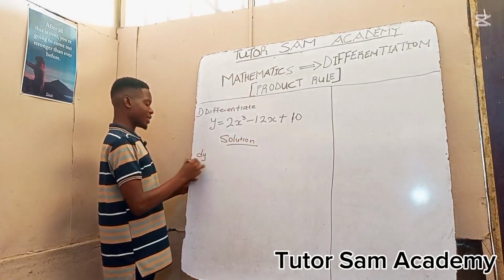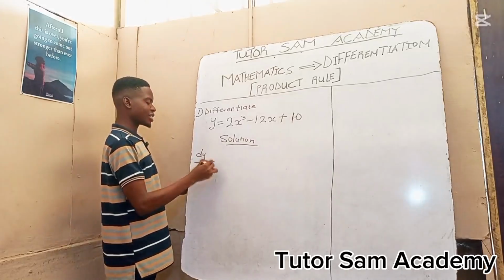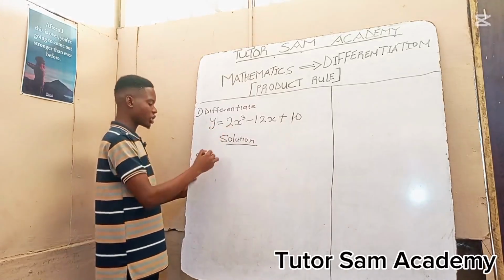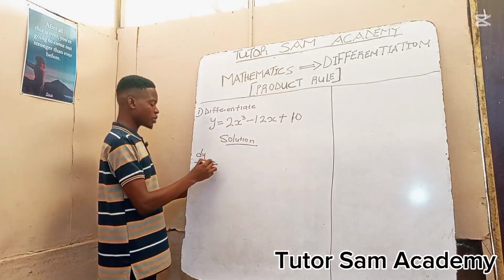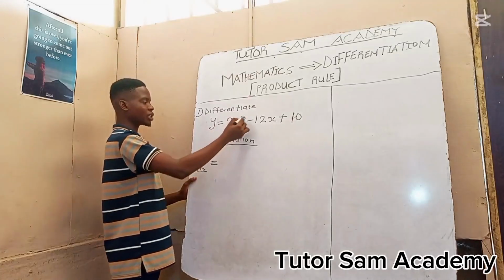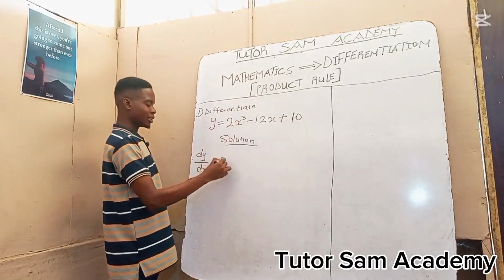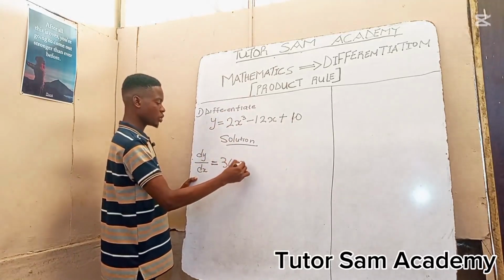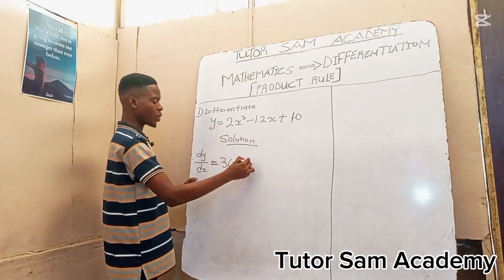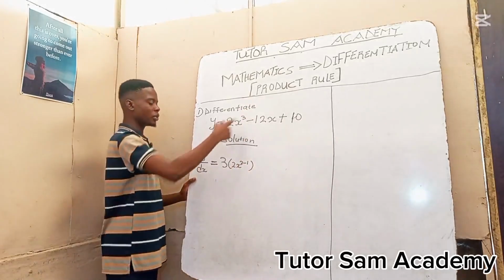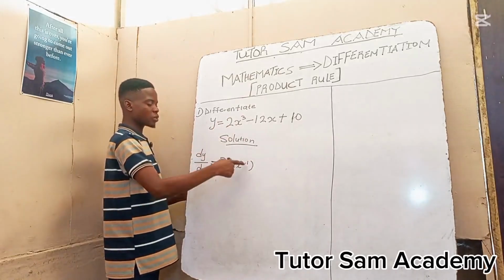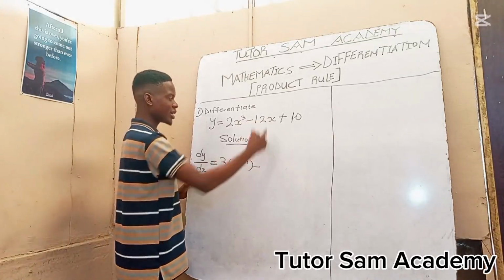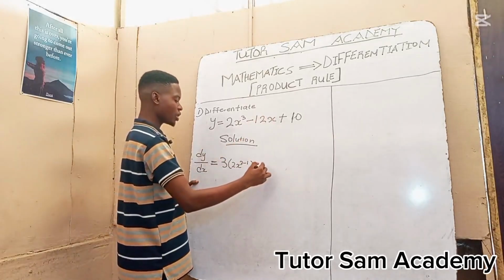dy/dx, that is the differentiation of y with respect to x, will be what? Now let's differentiate. In my last video, I explained using the general method. How do we differentiate this? You bring the power down, 3, you write everything, 2x cubed, you remove 1 from the power, minus 1. Do you get that? You bring the power down, you write everything, you reduce the power by 1. So the same thing is repeated for this. This is 12x. The power of x here is 1.